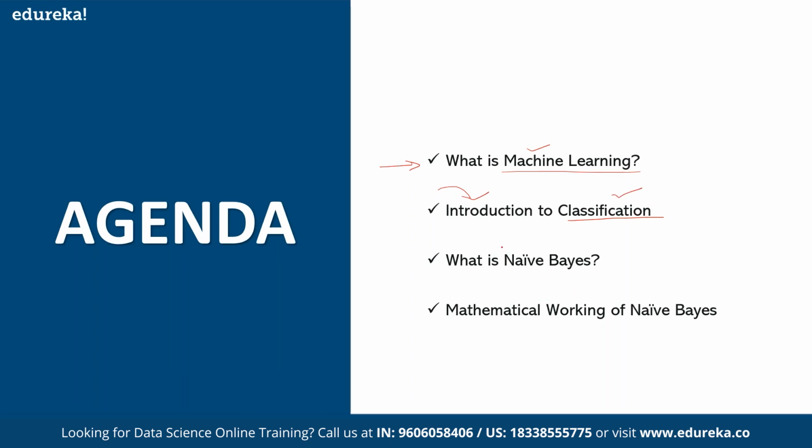After that, we'll come to the main hero of today's presentation, that is Naïve-based. We will understand why we call it Naïve and from where does base come. Okay, so let us have a good discussion over it. At the end, I may give you some glimpse of how Naïve-based calculations are done. This will be a short webinar where we'll have a good friendship with Naïve and base. Okay. So today's agenda will be basically to get familiar with Naïve-based and to see its scope in machine learning.